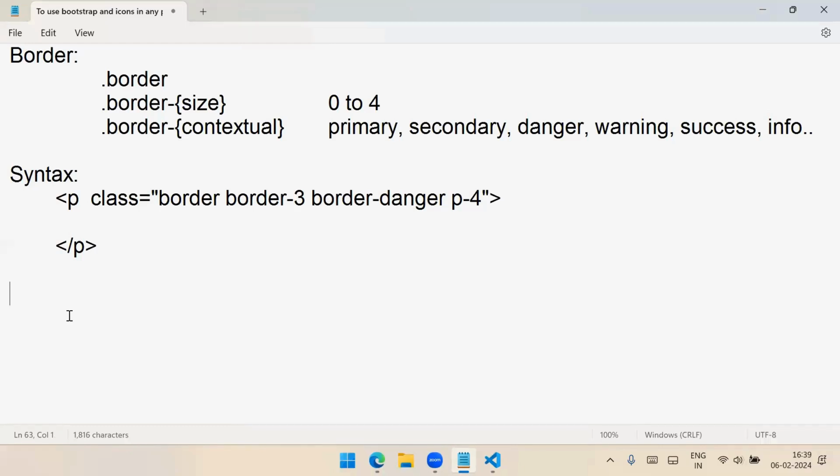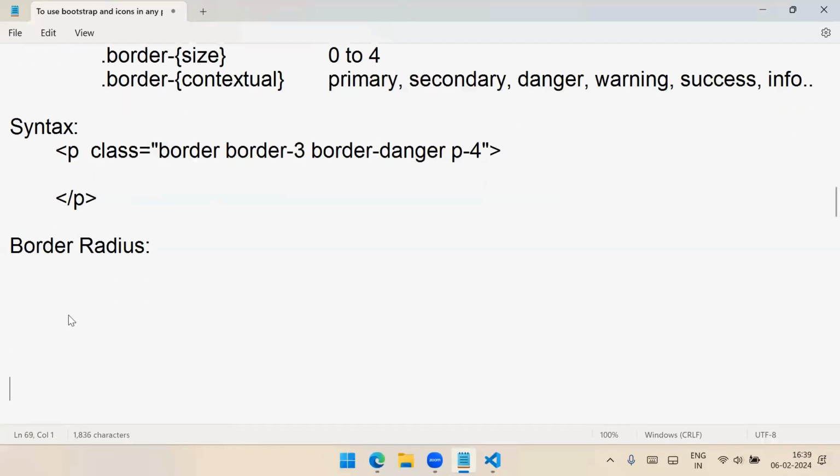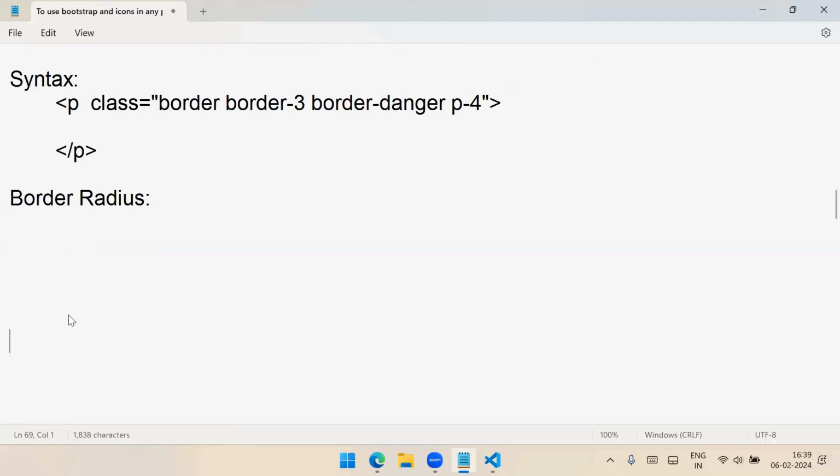Next important, if you want to define border radius. For border radius, we have classes. Border radius related classes, we have like rounded.